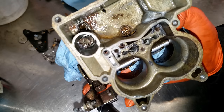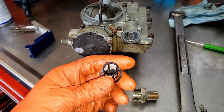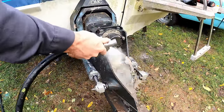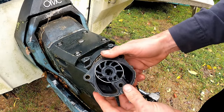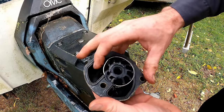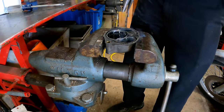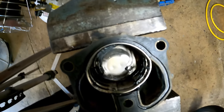Yeah, a little sludgy in there. I'll get that cleaned up and throw it back on. Main problem I found was the idle jets clogged solid, and then this fuel screen was pretty sludged up too. Yeah, so the impeller is good on the water pump, but the screen got hot at some point and spun. I got that recentered where it needs to be, like new.